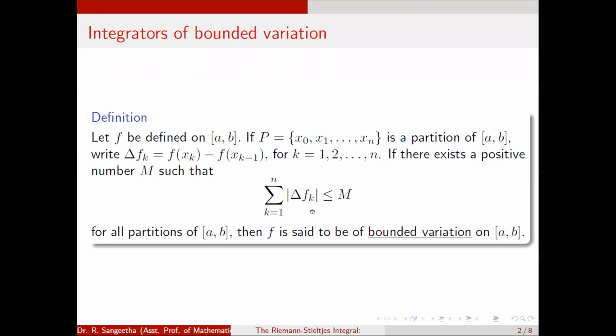So to understand this, we call the definition by the name bounded variation. So how to find this? You take a partition, take the partition points, find the values of the points under the function f and compute the differences. Then take the modulus values of the differences and find the sum, and do this for all partitions of the closed interval [a, b]. And the sum should be less than or equal to M for some M. If this is true, then we say the function f is of bounded variation.